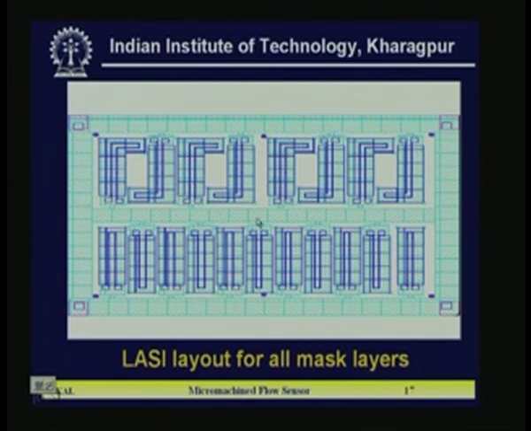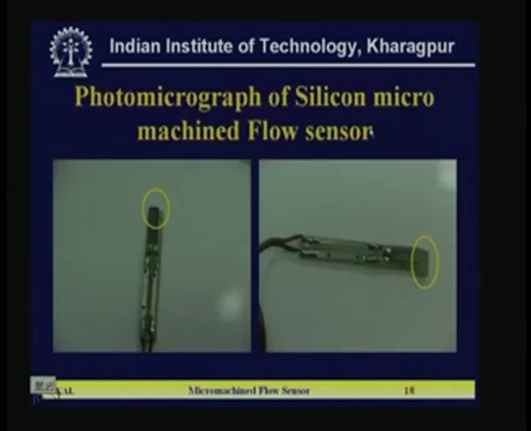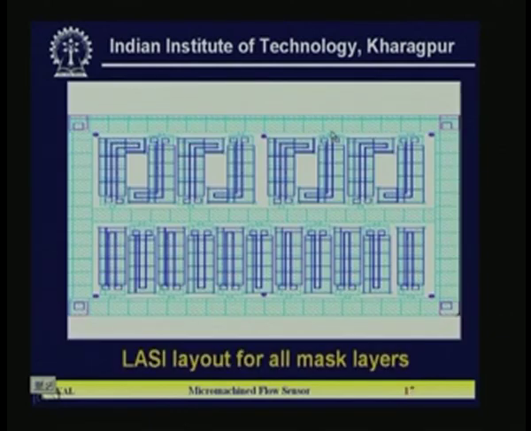It will thin down drastically, and it is held at some points. For example, here is a joint point, you can see here in green, here is a joint, here also, and similarly in this case here is a joint. Only these joint points hold it to the substrate at the end of the etching. So, by just gently pressing, each of the sensors gets separated from the others, so that you can easily go for mounting of individual sensors. Accordingly the mask has been made.